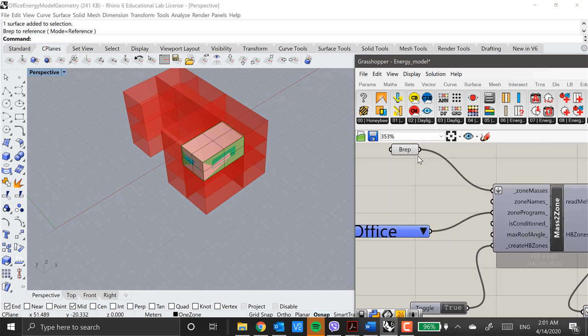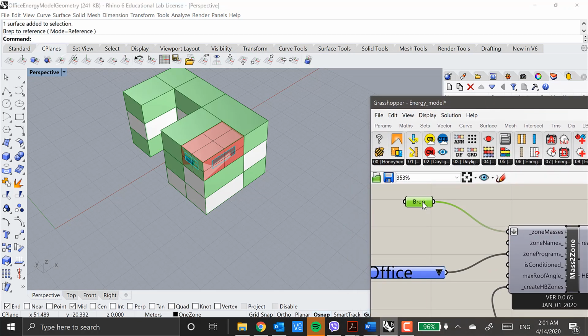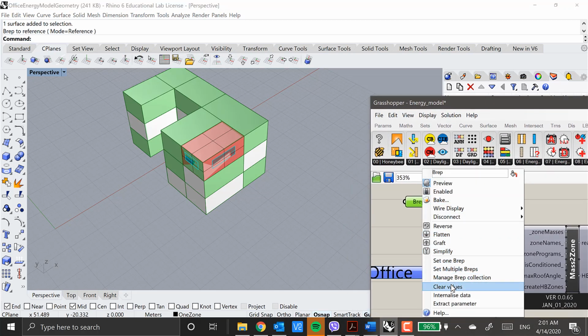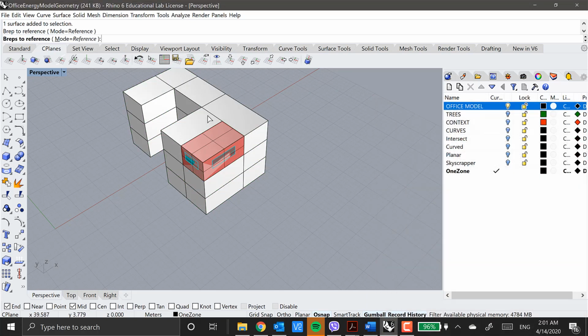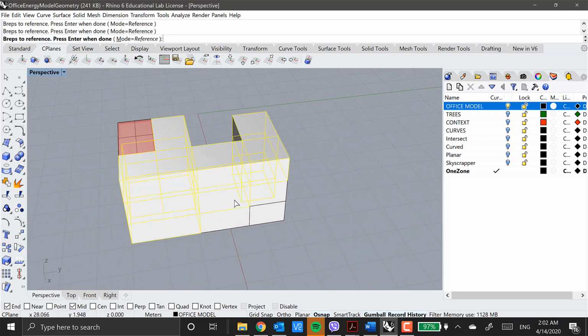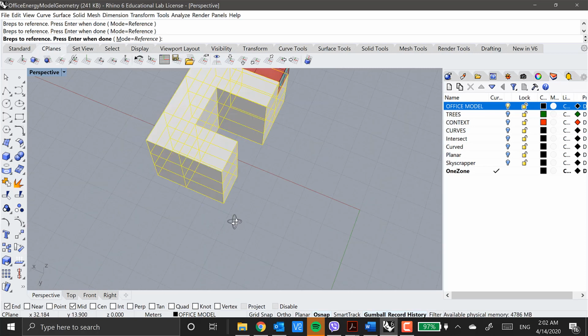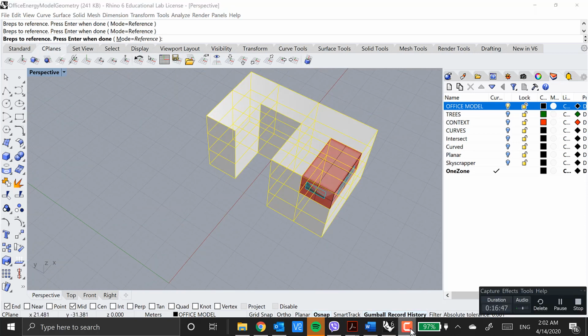So I'm going to turn on my office model, clear all the BREPs here, and choose all the BREPs but this one. So I'm going to select all of these. So I selected all of them. So now I have 17 zones instead of 18.